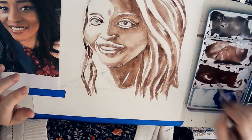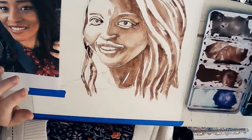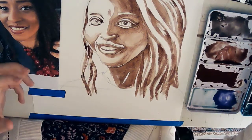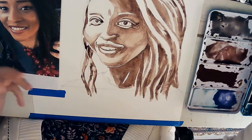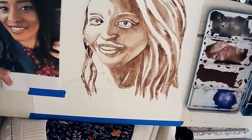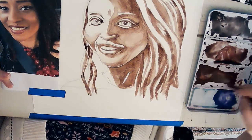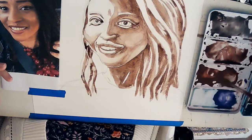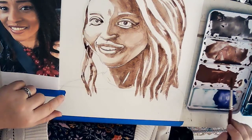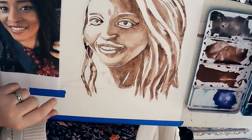So what I'm mixing right now is burnt umber and either cadmium red or Grumbacher red, whichever red you have that reads pure red. It's not purple or orange. It just feels very red. So burnt umber, a pure red color, and then a little bit of yellow. That's sort of what I'm starting with.